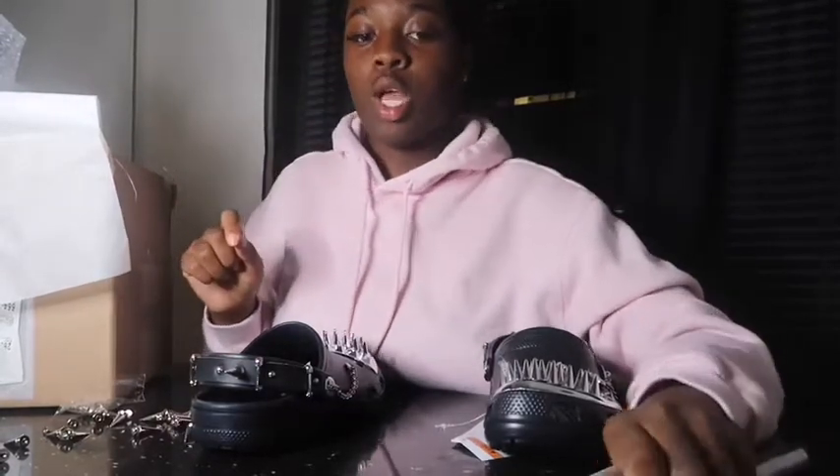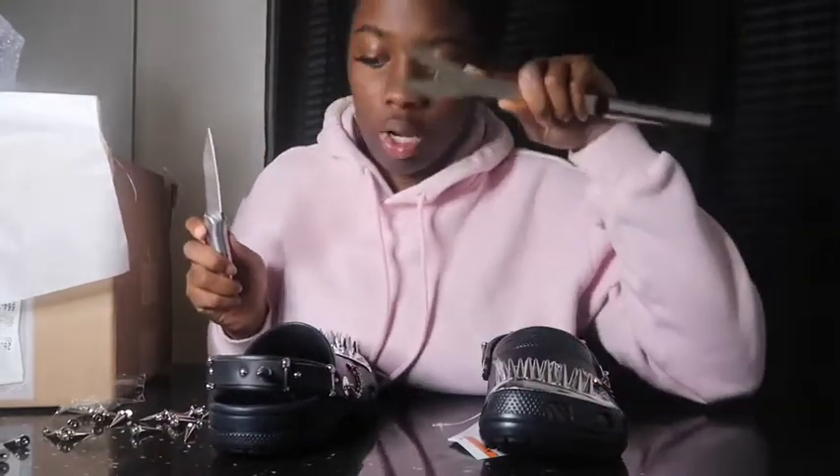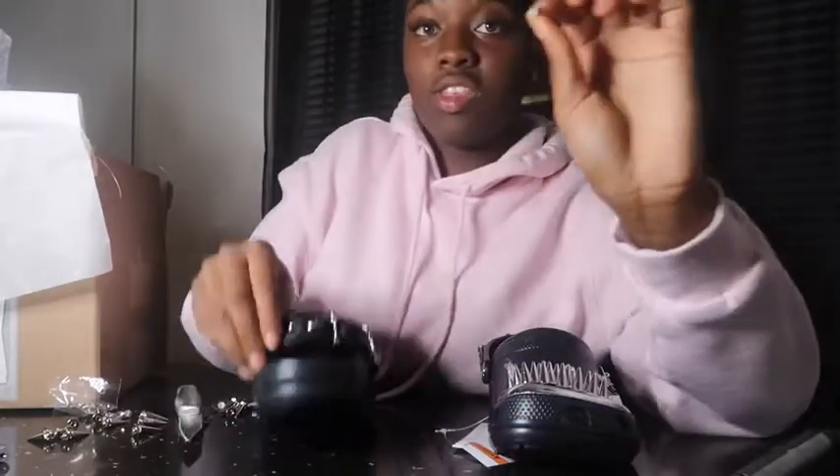Alright, so I already started putting one on. I don't have a shank, so you can buy that color shape, but I was looking for particular screws so I couldn't get them. So what I have is this knife — I didn't want to try the knife cause I thought it would damage it more, but it actually helped. This is just to make the hole a little deeper. At first I thought I got played with the studs because look how short this is.